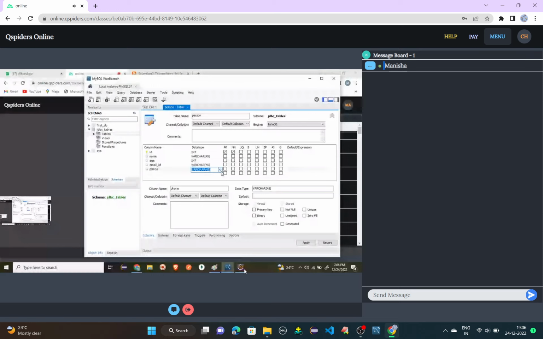I'll click on apply. I think I already have a table with all these attributes. Yes, yesterday itself I created it. So we have a person table here. First, let me insert and then let me try to perform those two operations.